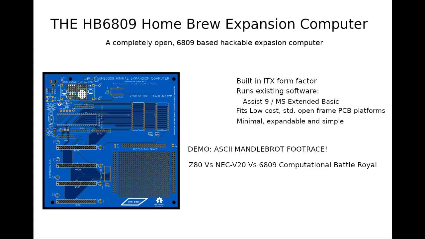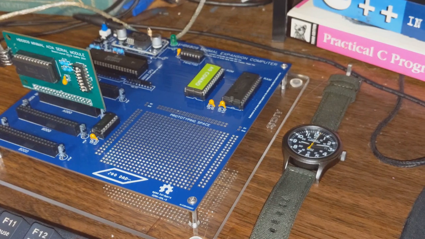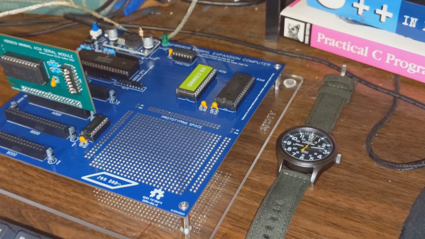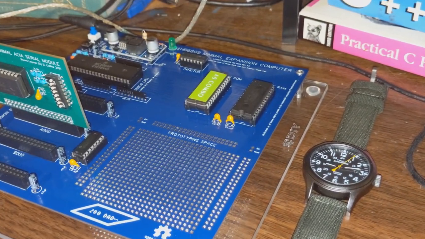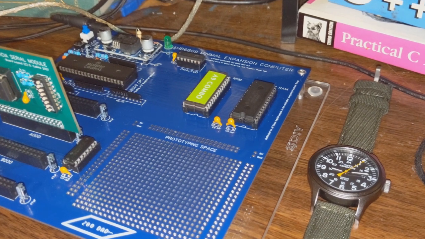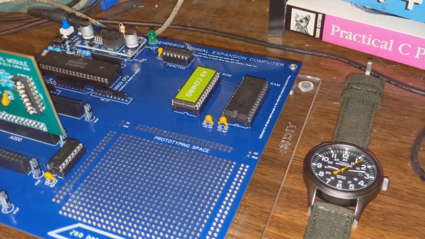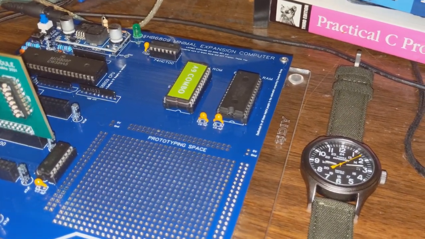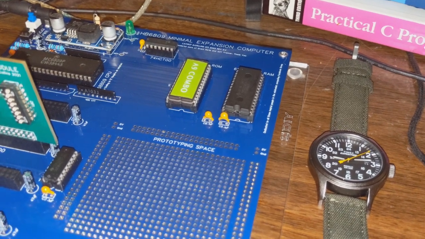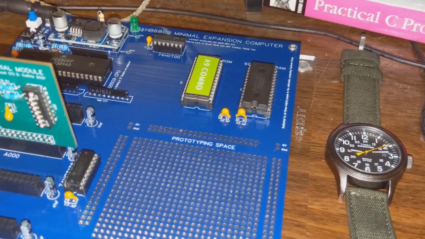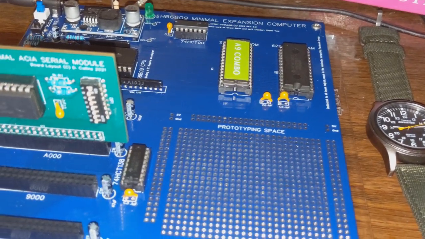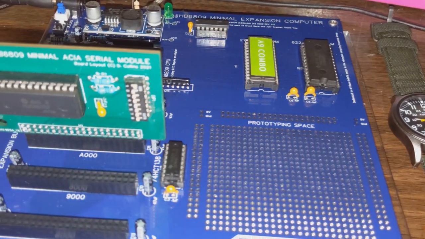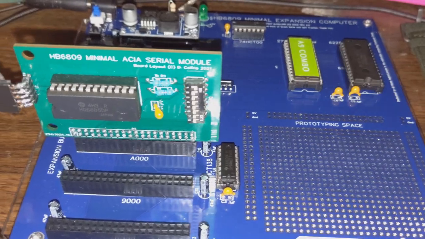Hi everyone, this is my brand new homebrew computer called the HB6809, and it has at its heart the same 6809 CPU that features in the Tandy CoCo, the Dragon 32, and even more lesser known computers from makers like Fujitsu and Thompson. Since it's Septandy, and I've recently completed work on this board, I thought, what better reason than to do a little 8-bit CPU race and see how it stacks up against CPUs of its time.